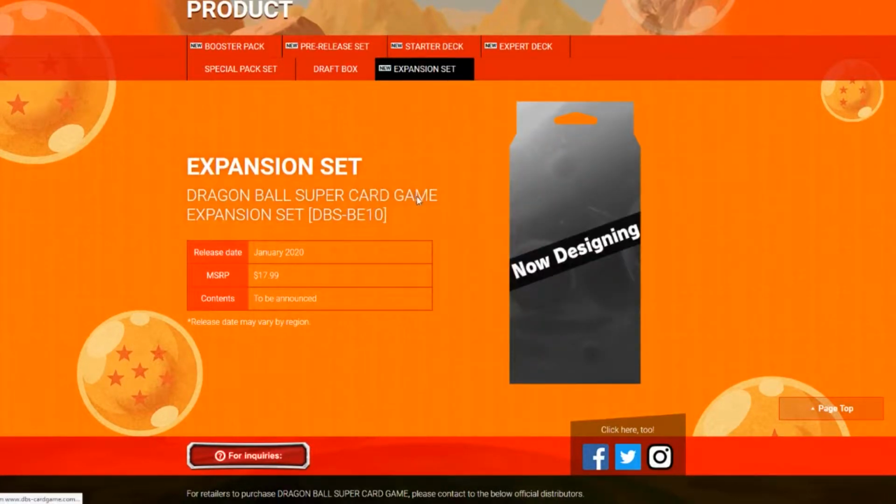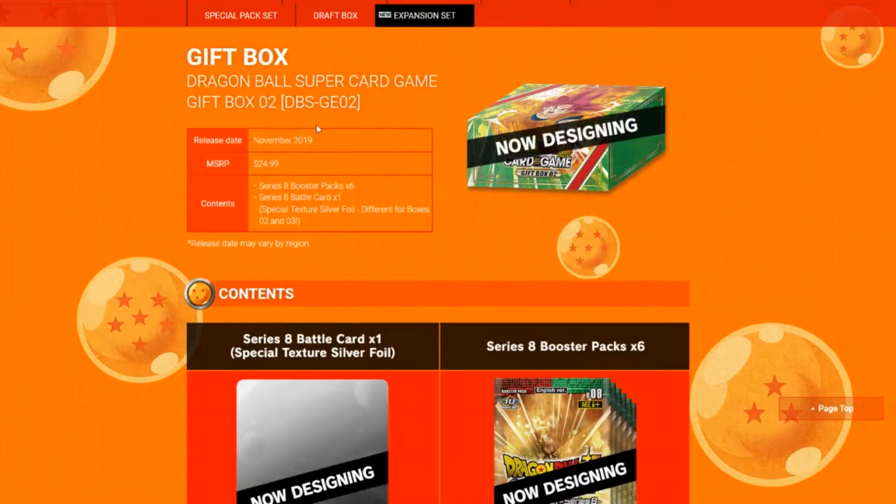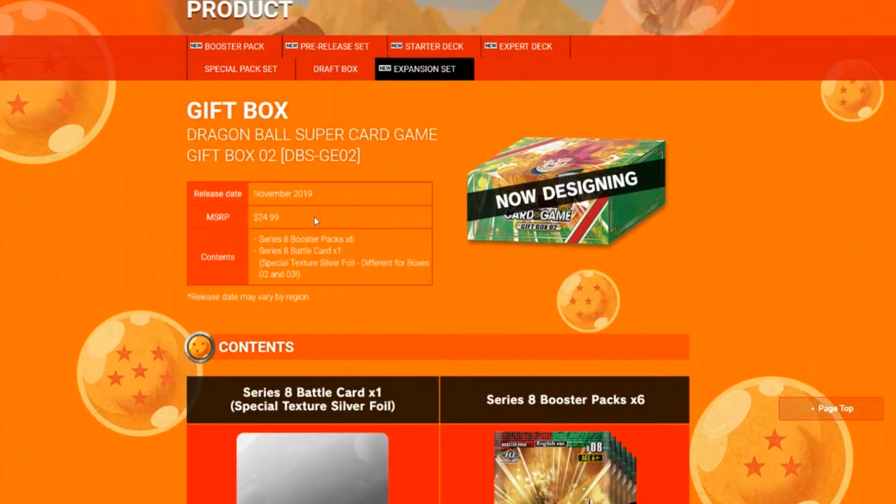And they've done 2 more gift boxes. So the gift boxes, I'm guessing both are actually going to be this year. They have a special texture silver foil, different for boxes 2 and 3. Comes with 6 boosters of Series 8. Oh. And a Series 8 battle gun.